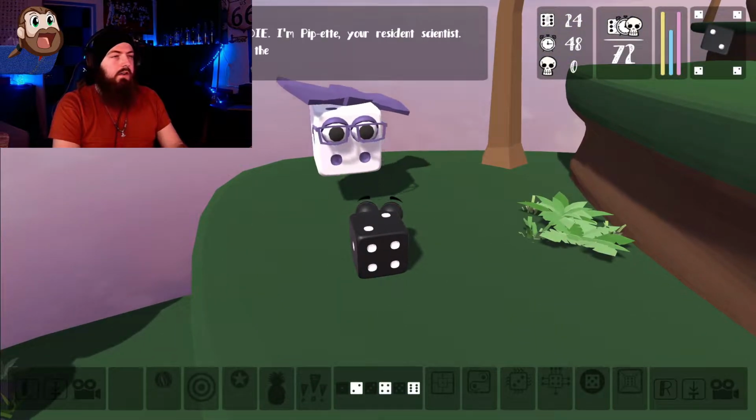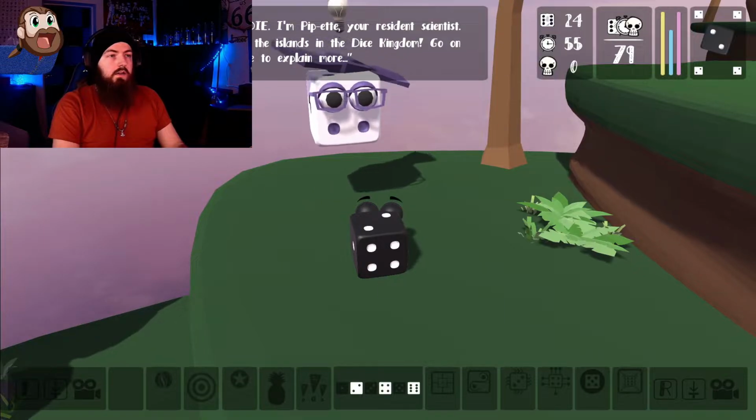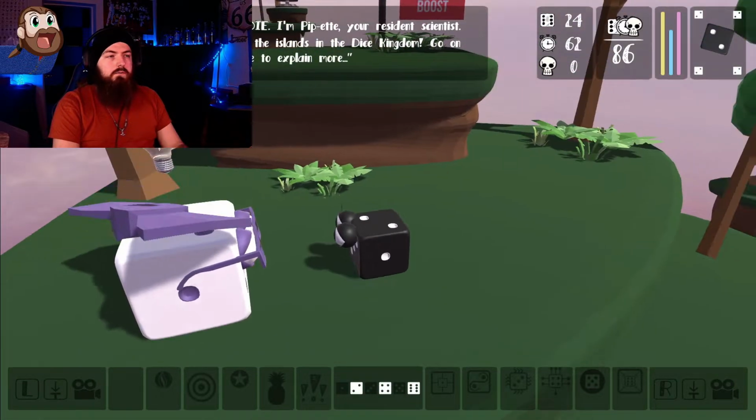Left bumper. Hello, welcome to I Am Die. I'm Pipette, your resident scientist. Something has happened to the islands in the Dice Kingdom. Go on ahead. Roland will be able to explain more. Roland.